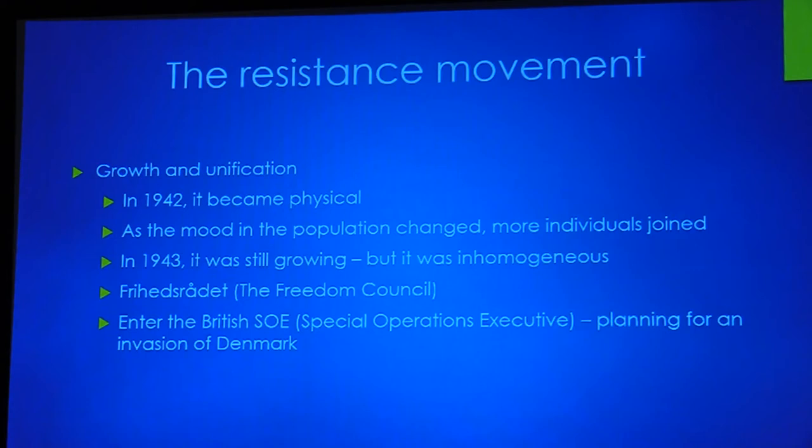And this is where the British really come in. The British government had very early in the war formed the SOE, the Special Operations Executive. That was an organization that aided resistance organizations across Europe. With the Freedom Council, they organized the so-called waiting groups, which were resistance fighters that were armed and trained in preparation of an Allied invasion in Denmark. This didn't happen, obviously, but there were armed resistance fighters across the country, waiting and waiting.